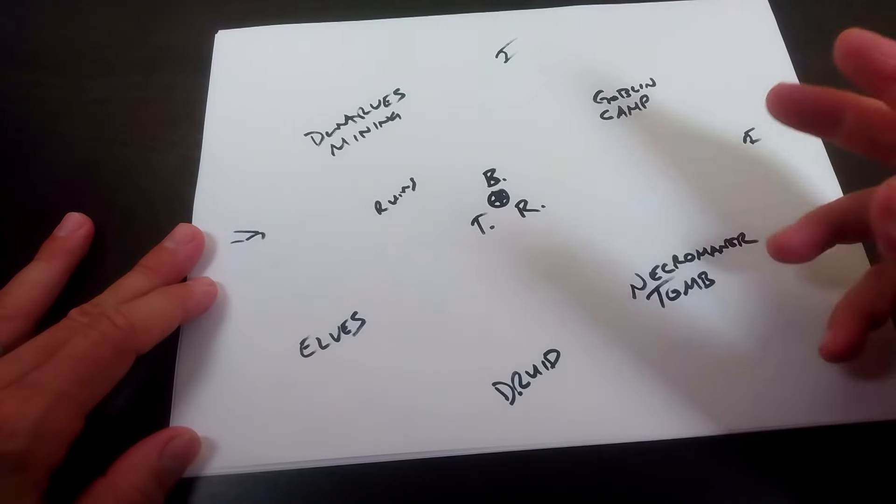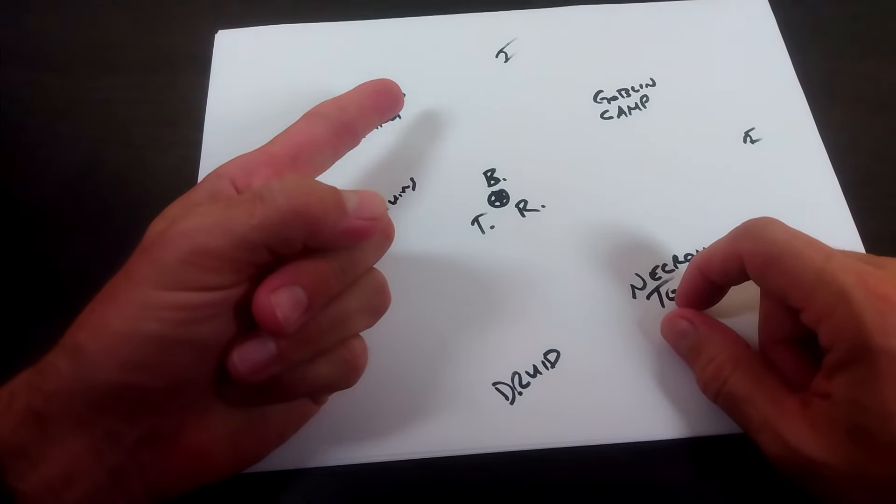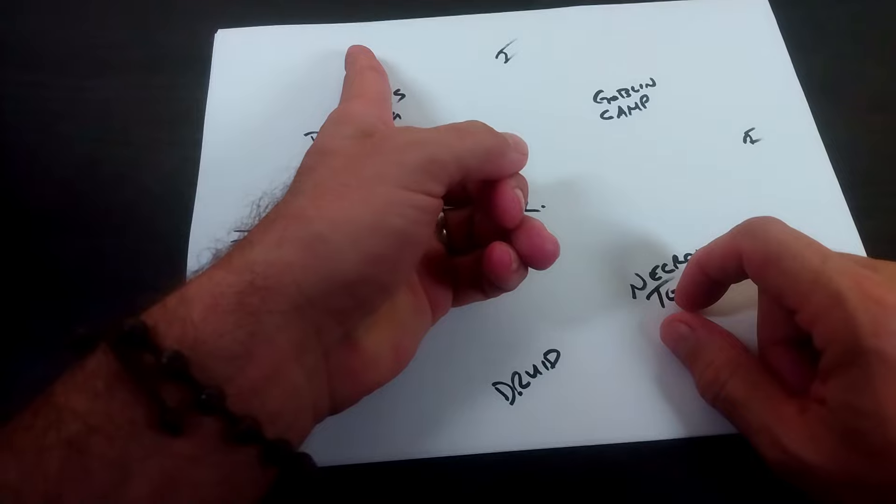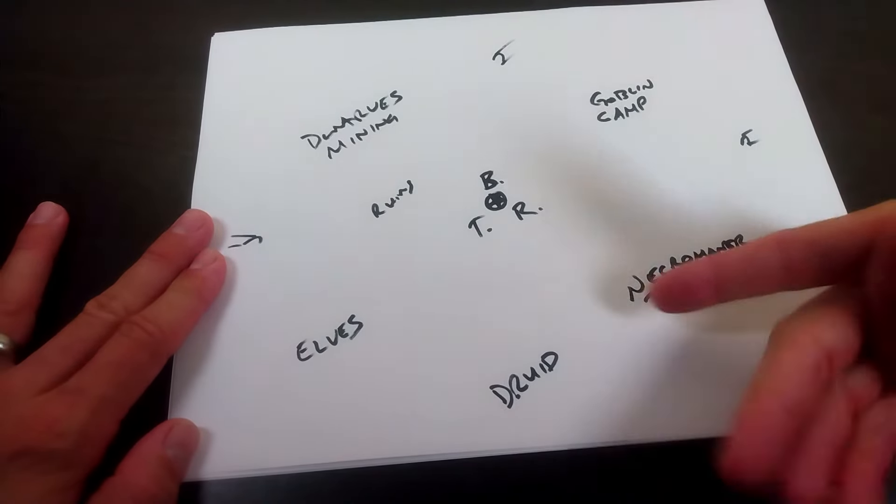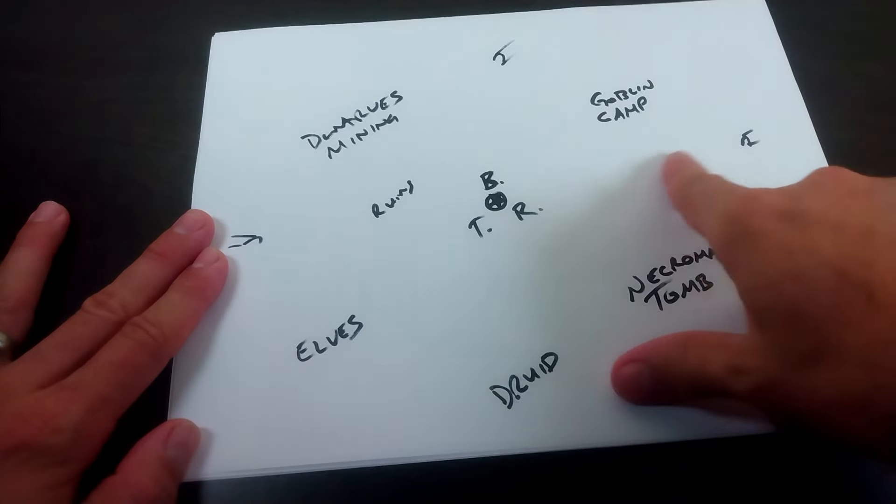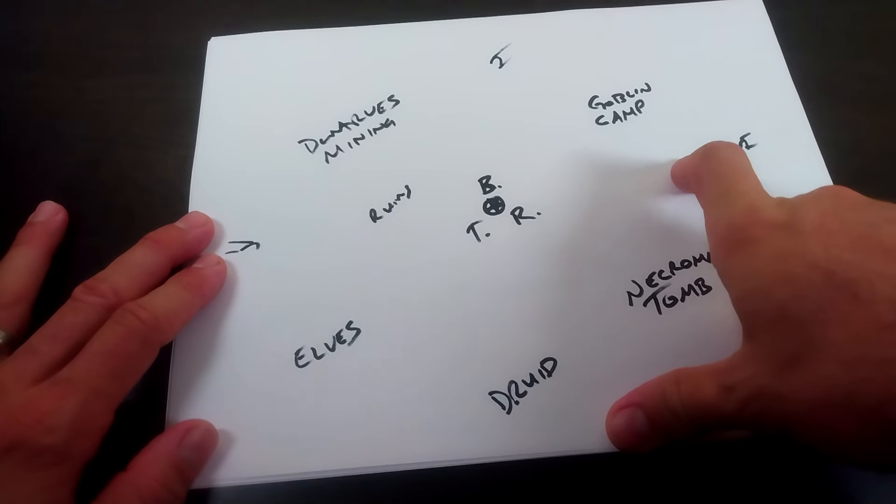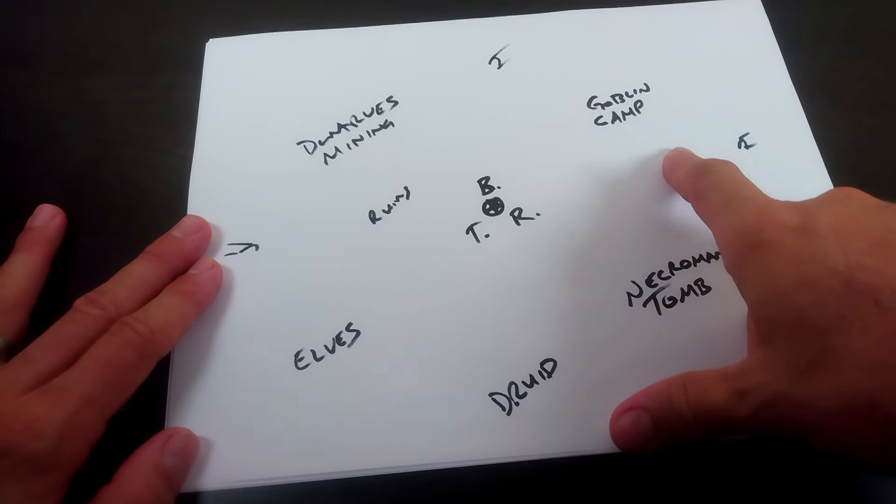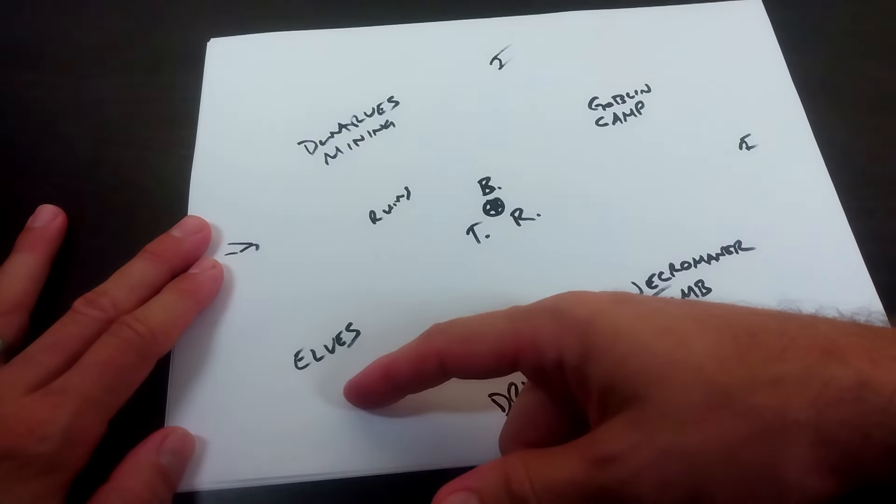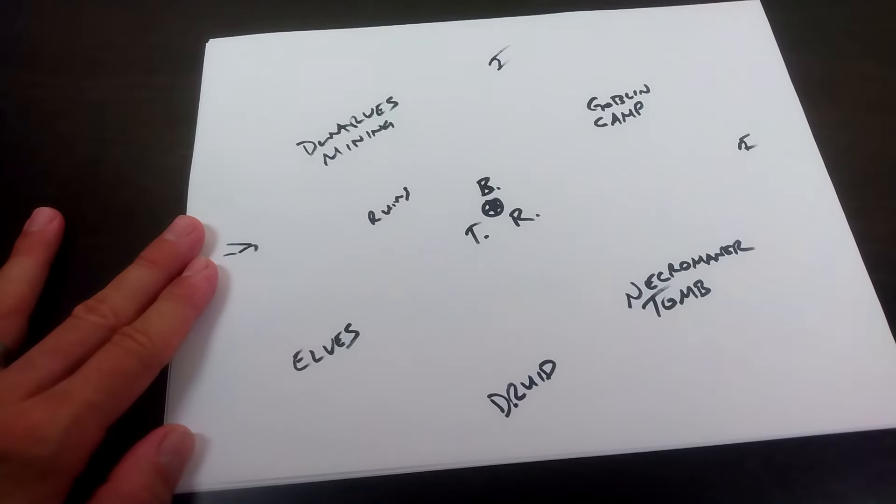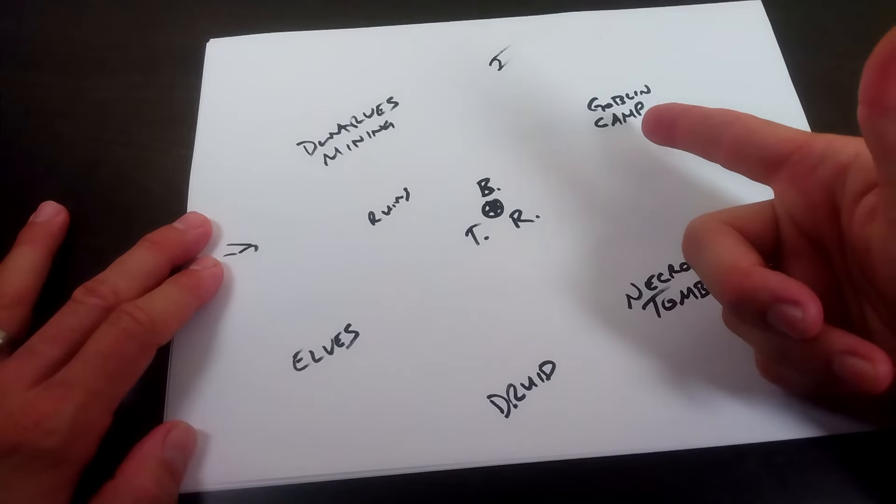You as the DM now get to be surprised by what this map looks like, but you also get to be surprised by the under-the-table negotiations. It turns out the druid and the undead guy are working together in a way that the goblins don't realize and you don't realize that until their trap is sprung. Now there may come a day where there will be a little bit of retcon - these guys did a thing and the other player says 'oh wait a minute, I had a contingency for that because I'm working with these guys so that when that happens we can make sure to stop it.' And maybe they even tell you that so you can be the one to spring it.